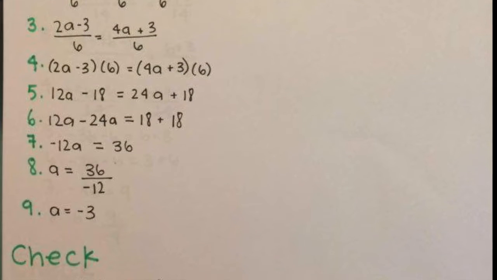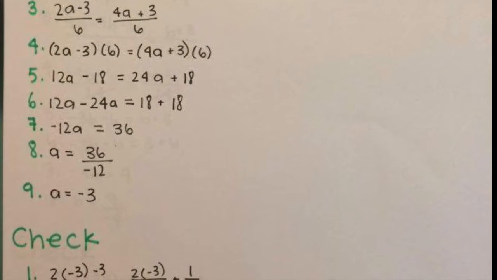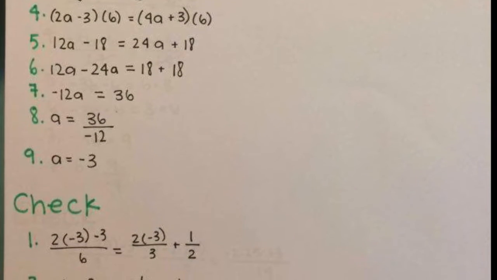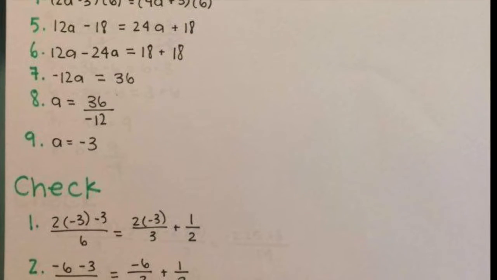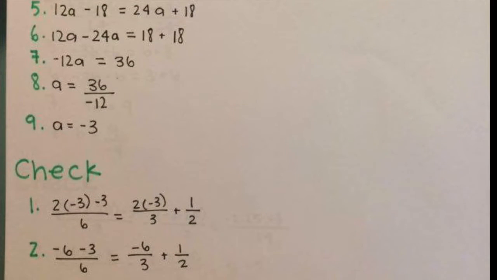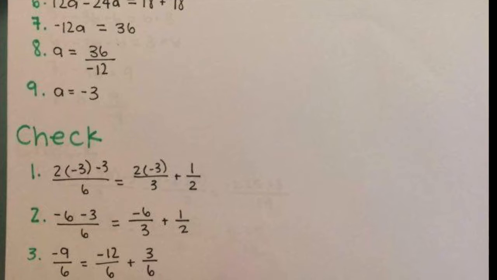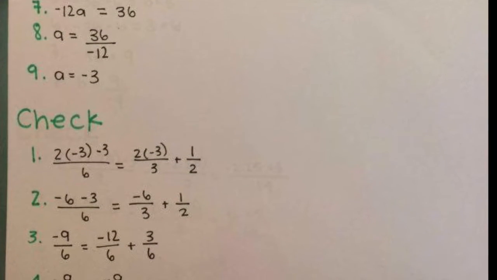For step 4, cross-multiply using property of proportions. Step 5. Use distributive property to expand. For step 6, after expanding, combine the like terms. And for step 7, isolate the variables.